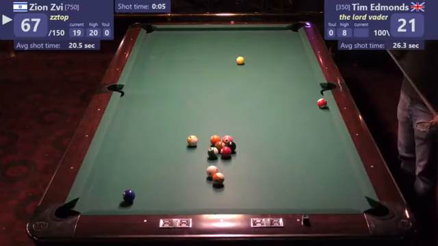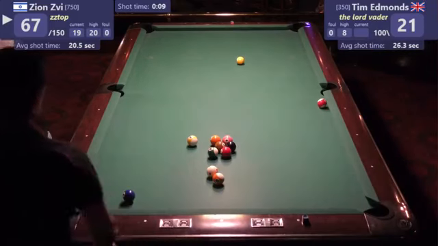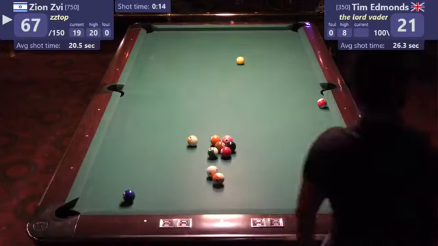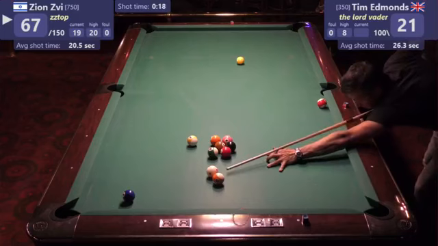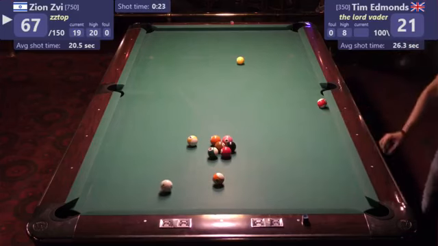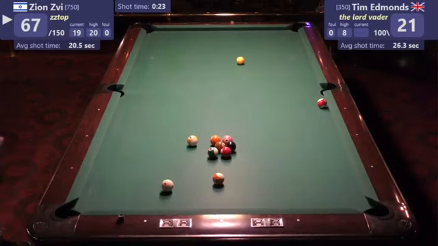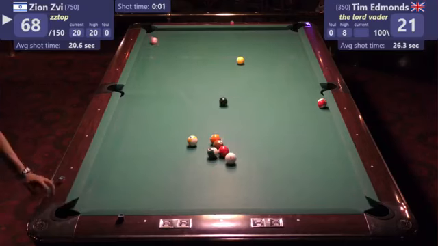Where Zion has decided to wait before we break this cluster. He doesn't seem to be too focused on that. He can do it now with the 13. Some players prefer to clean up a few balls before they break the cluster, so it reduces the chance of having a secondary problem after you break the cluster.